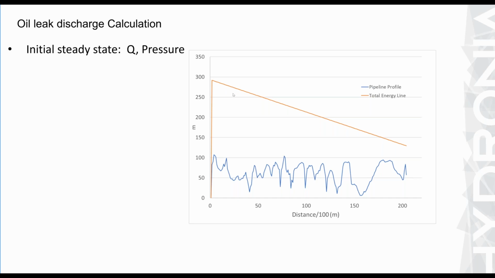So we have the discharge and the pressure along the pipeline. This is very important because the initial pressurization of the pipeline will determine in a big way how much oil will get spilled, because it's not only gravity that is playing a role here, it's also the pressure on the pipeline that affects the outflow.